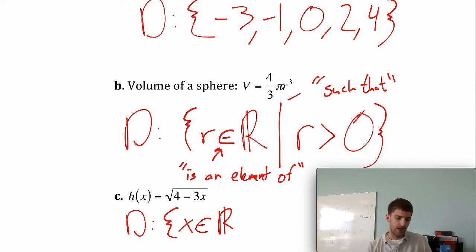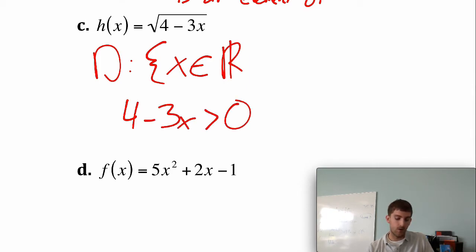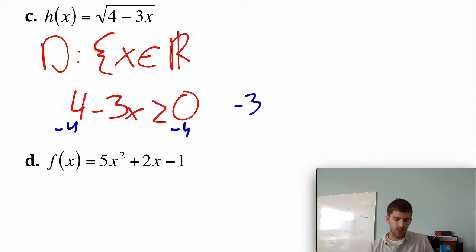Well, taking a look at what we have here, we have a square root of 4 minus 3x. Underneath that square root, we know we need to have a non-negative value, because otherwise we'll get imaginary numbers. So that means our 4 minus 3x has to be greater than or equal to 0. So we got to figure out what values of x make that true. So let's solve this. Let's subtract 4 from both sides. I'm just going to run this horizontally. So we have -3x is greater than or equal to -4.